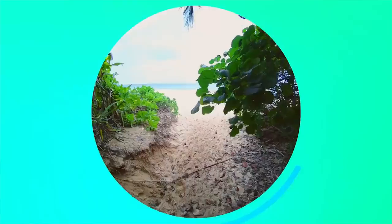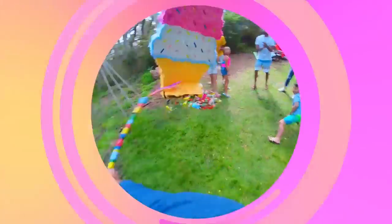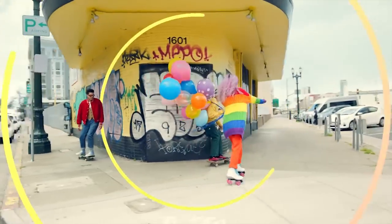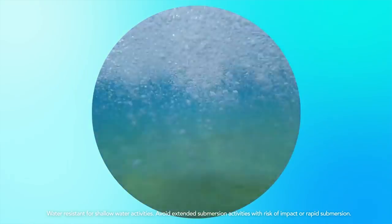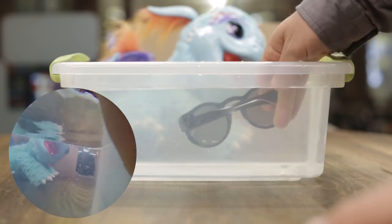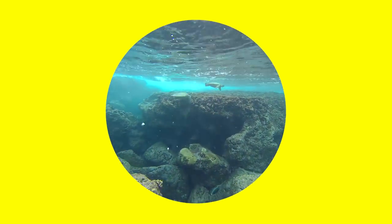Spectacles claim that they can last almost a week with regular usage, and you won't have to download all of your snaps to your phone until after — making it nice because you can leave your phone at home and just travel around with your specs. That's great if you're going to the beach or somewhere wet, because the Spectacles can actually take video and photos underwater. You don't want to dive to 200 meters like a diving watch allows, but going a few feet under the water is no problem.